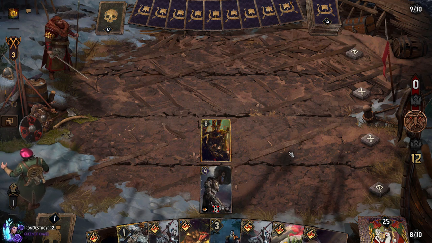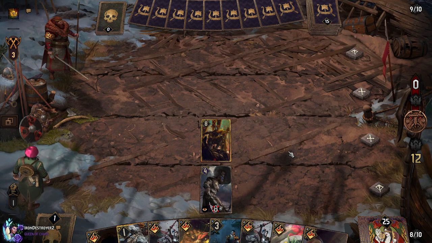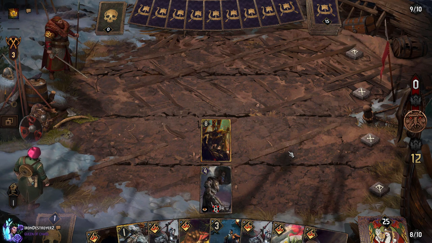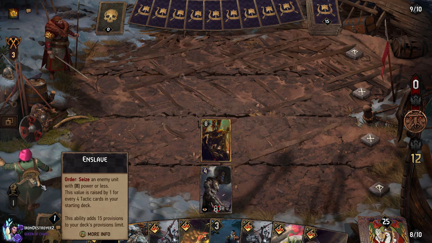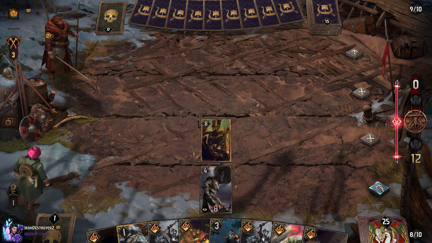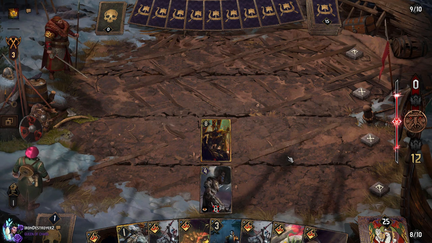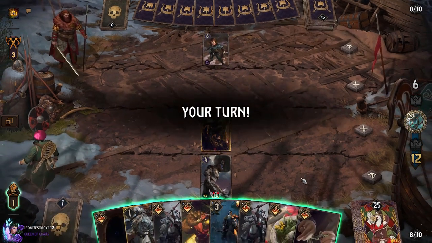I just don't know how we deal with the Sove. It's going to be the issue. We have a 16 point potential in Slave. It's just not going to be big enough, I don't think. And I don't think he's going to have anything particularly large. I mean, we could always enslave that if we need to.